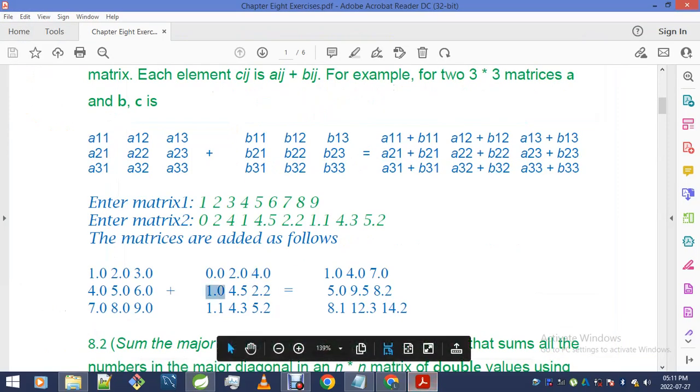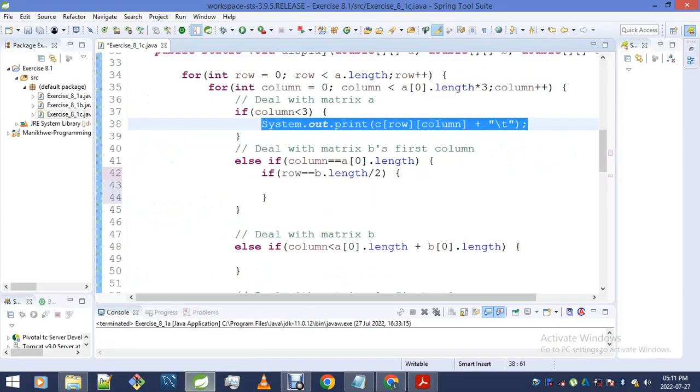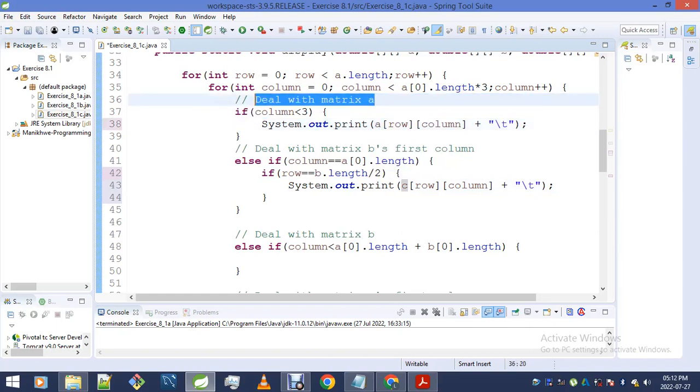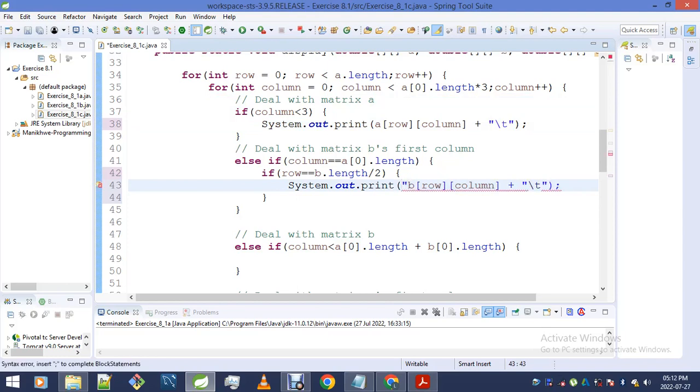If we are to display that number now, we're gonna start by displaying a plus, right? Oops, you see I messed up there. I should display A first. Remember we're dealing with matrix A, and right here at the bottom we're dealing with matrix B. However, I will have to put a plus and then a backslash T before displaying my value.